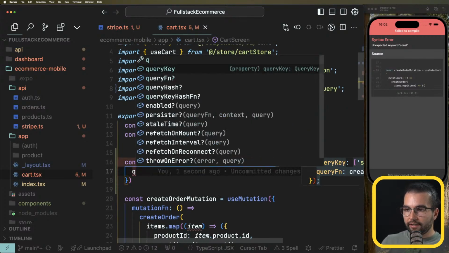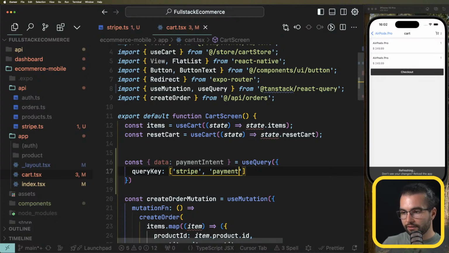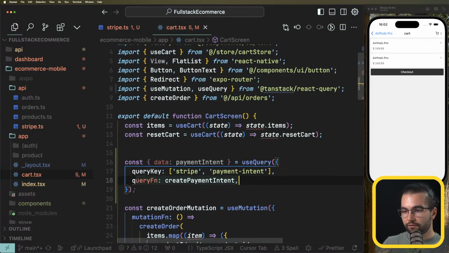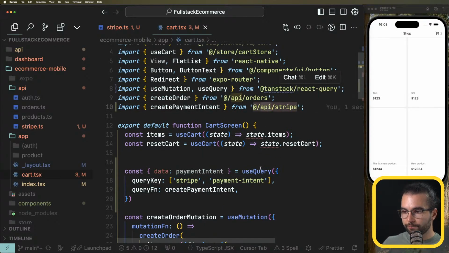The query key is going to be Stripe, and here payment intent. The query function is going to be create payment intent that we just created in our API folder.